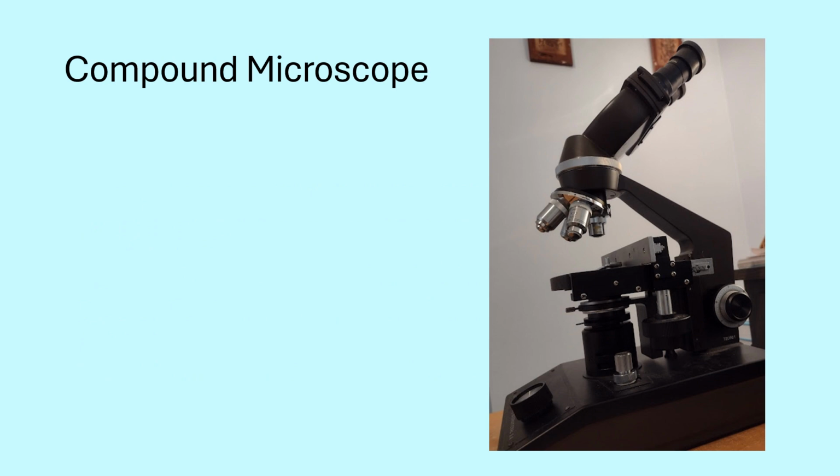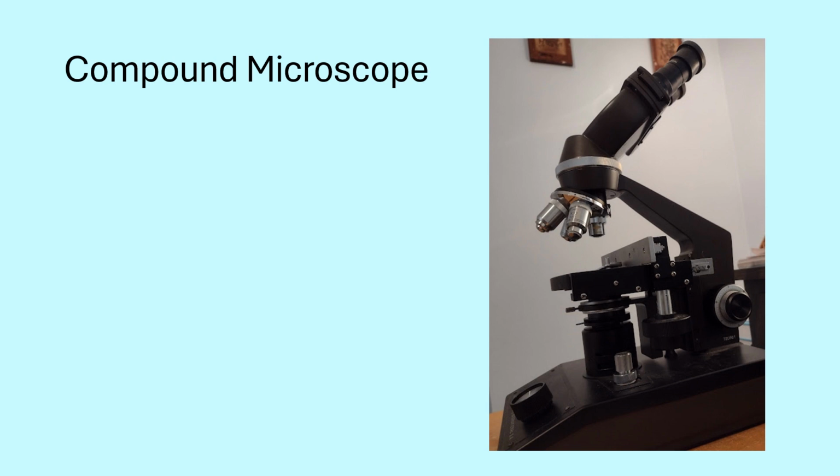Now this is just an example of a compound microscope. Up here, which is commonly referred to as the eyepiece or the eye lens, we refer to it as the ocular lens. I don't know if you can tell here, there's one back here and one here because you're looking at an angle at this one microscope. This is a binocular, so you've got two ocular lenses.